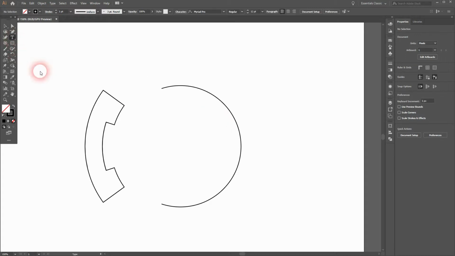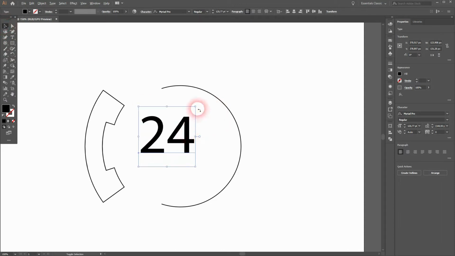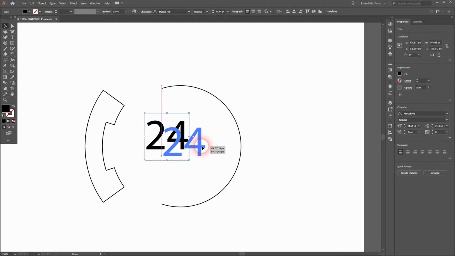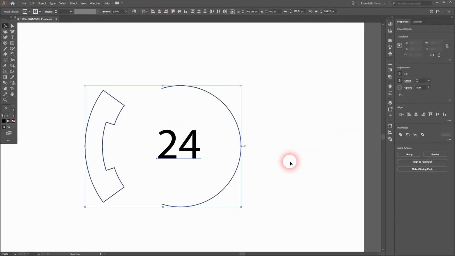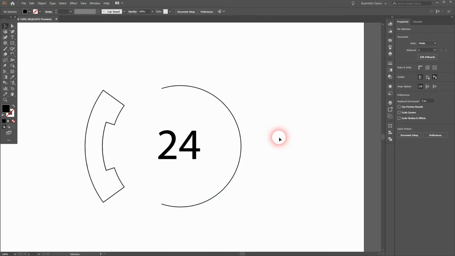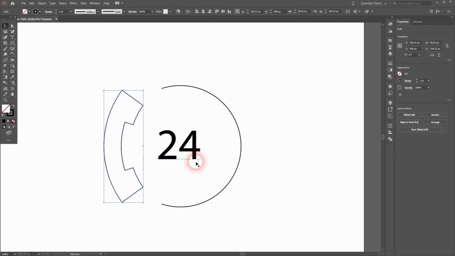Obviously it doesn't matter which font you use, I'll just use the default Myriad Pro. I'll hold Shift and resize that. And when you align it, let us use the alignment menu. You need to keep in mind that there's a difference. Let me put the phone to the right a little bit with the arrow keys.